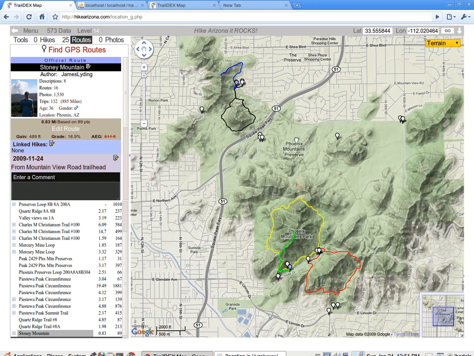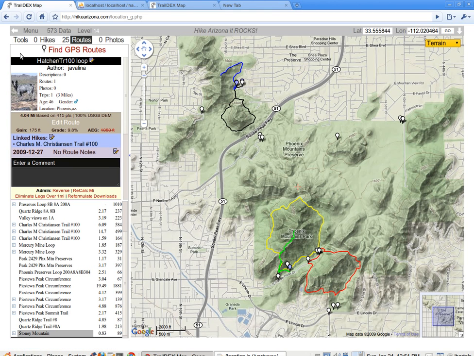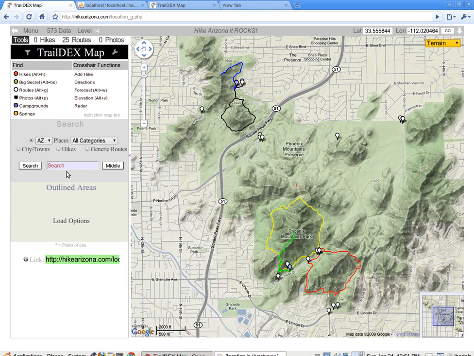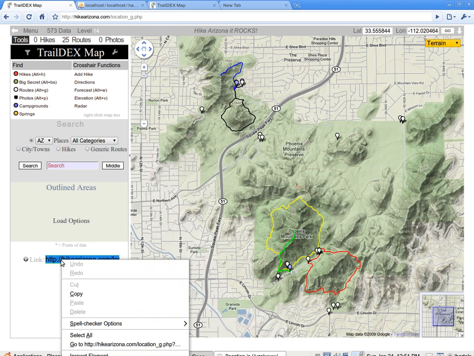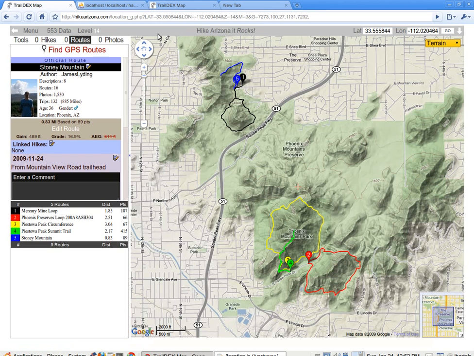Now if you were to present this to a friend, it would look a little jumbled. You really wouldn't know what is what because it's not labeled. So go to your Tools tab and go down to the link, copy the link, and this link has automatically been inflated with the data. So we'll go up to our URL address bar. We're going to paste it in. And let's see what we get.